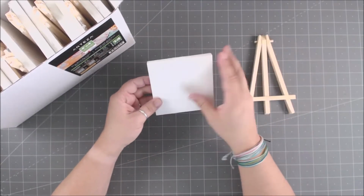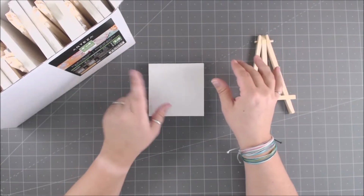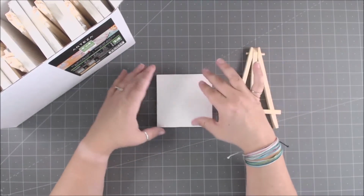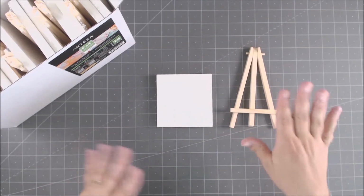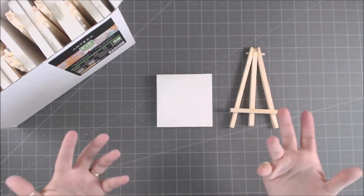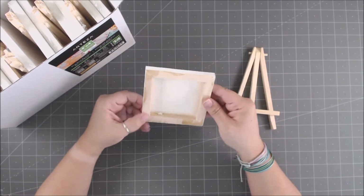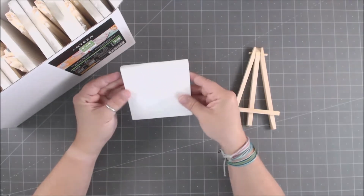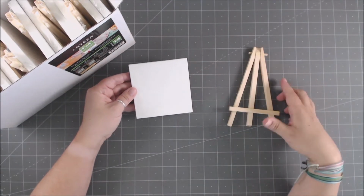They are already acrylic gesso primed. And in this box, it has 14 of them, which I think is fantastic. They have a ton of other canvases also, ranging in sizes, some with little mini easels, some without. It really depends on the size that you're looking for. But it's a nice little canvas, and it's wood backed. There's no staples in the back, which I think is nice, and it's just really awesome. So that was the second thing I picked up.